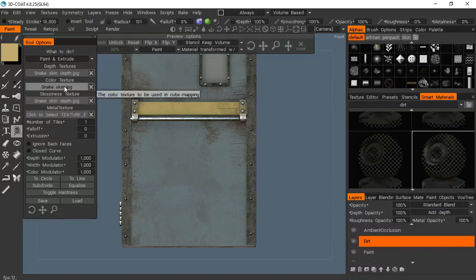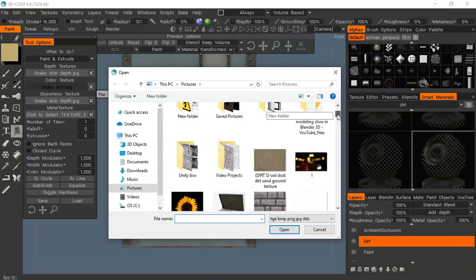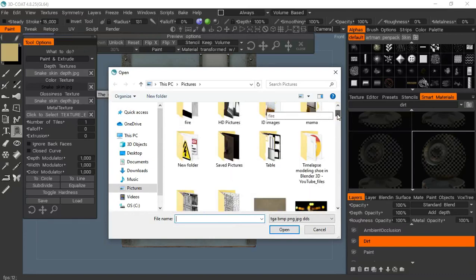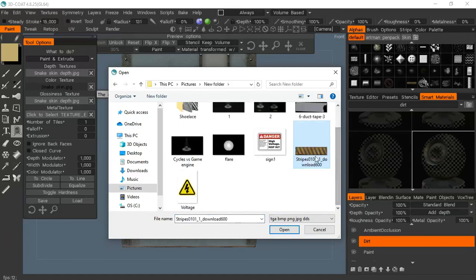This is a way of adding, like sticking pictures to your mesh in a much simpler way, or a more controllable way. So come down here and this stripe. So I'll leave this text in the descriptions if you want it. It's going to be there. Open it.